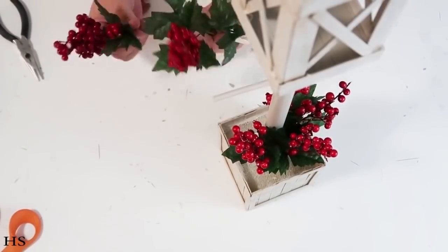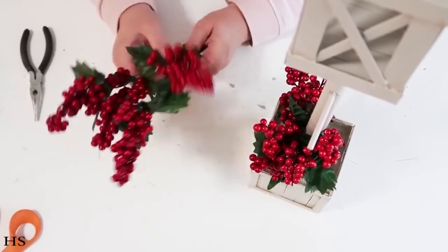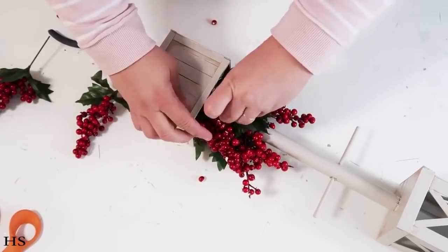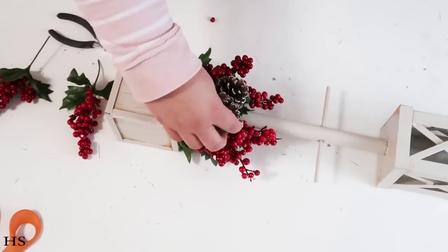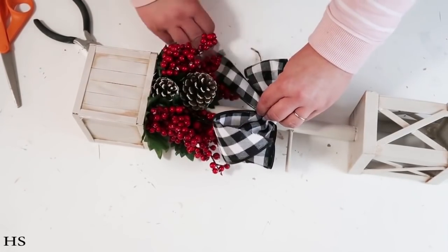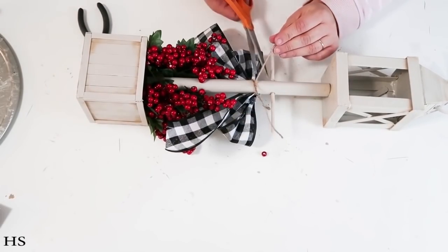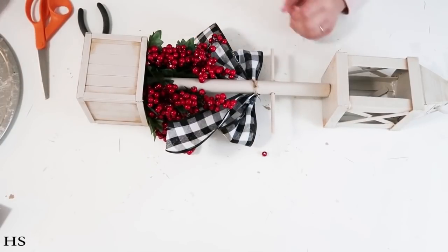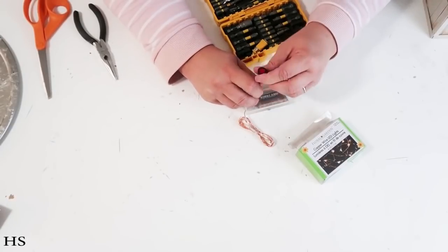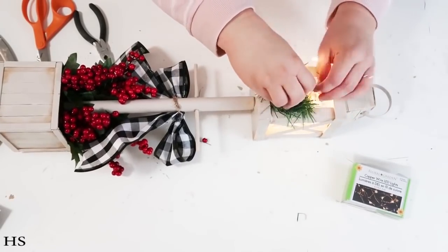I'm taking these really cute berries that come out at Christmas time at the Dollar Tree and adding them into the bottom of my box to make this come to life. I went more neutral with the paint color — if you want to add more white flowers, I'd recommend maybe painting your lantern red, which could be really cute. I also added in some pine cones to really make it look so pretty for Christmas. Now I'm taking that ribbon from the Dollar Tree from the fall time and simply tying it around the back, making sure it's all nice and secure. I always make my bows first and then use a piece of twine to wrap around it so it looks more store-made. I'm using some of these twinkle lights from the Dollar Tree, taking some garland to disguise the box, and then once it's all wrapped around nice and tight you can turn it on, put it inside your lantern, and display it for Christmas.